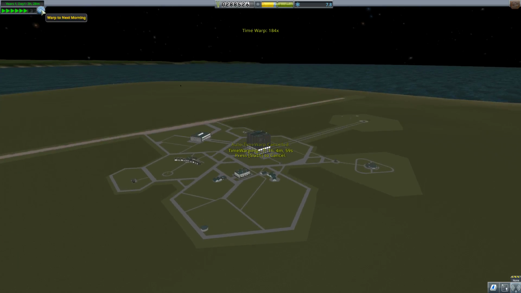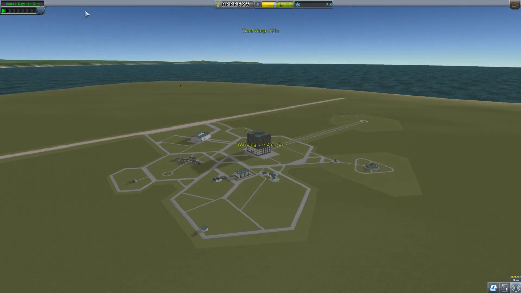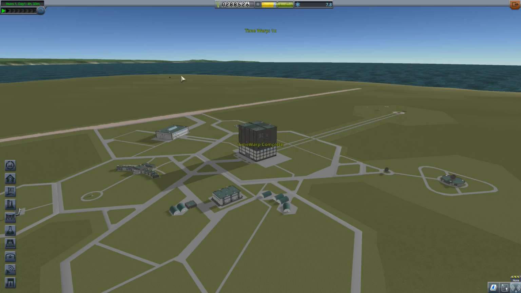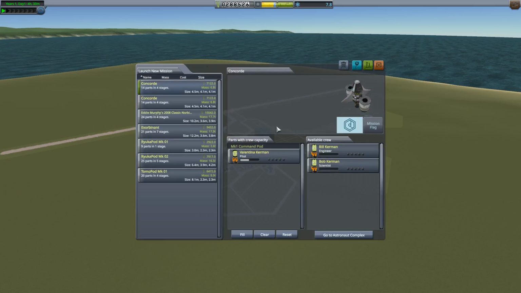Well, the next morning should be like a few hours away, right? It's not like we're losing money in the process, I think. 5 a.m. is morning? Sweet. This is exactly what it looks like at 4 a.m. every day. So I'm gonna go back to the launch pad. Wait, not launch pad yet. Not launch pad yet.